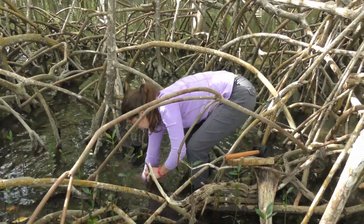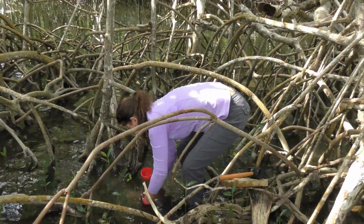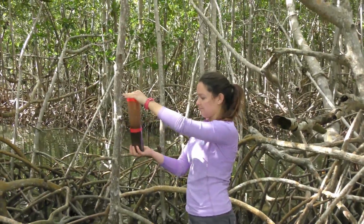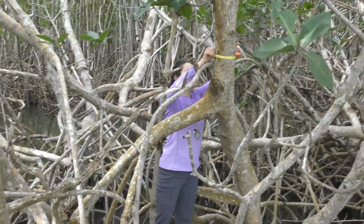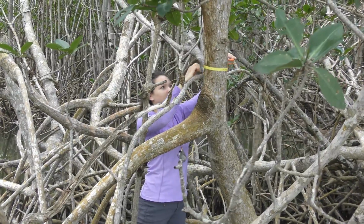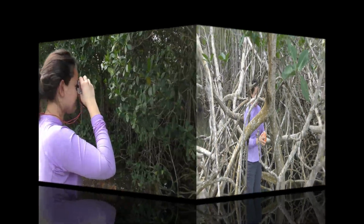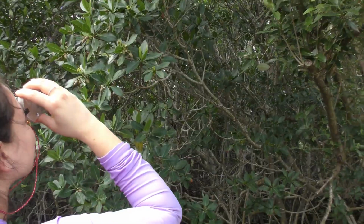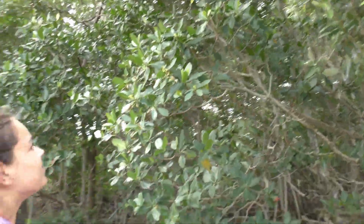But it's important to take other information while in the mangroves to start to understand what might be driving the changes in nutrients that we see from our experiments. So I also take measurements of the actual mangrove plant characteristics, like tree girth, using a special measuring tape called a diameter at breast height, or DBH tape, and tree height using a forestry tool called a clinometer. I record this data along with other plant characteristics before heading back to the lab.